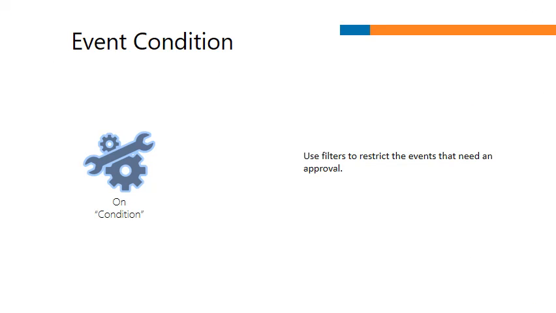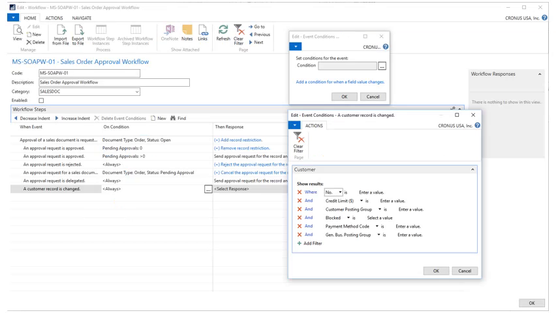Not every transaction of a specific type may need to be approved. The condition filter allows for only a specified set of transactions to go through the approval process. Some AP transactions, for example, may not need any approval at all. Some AP invoices may then need a single approver, and some invoices may even require multiple approvers, based on where they originate, the value of the invoice, etc. Use the logic values in the event conditions to set those specific values.